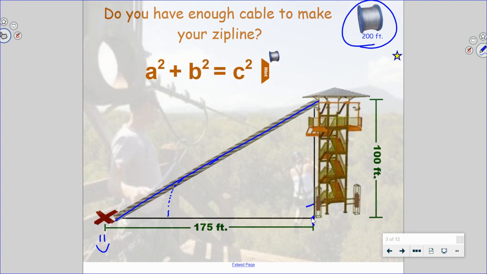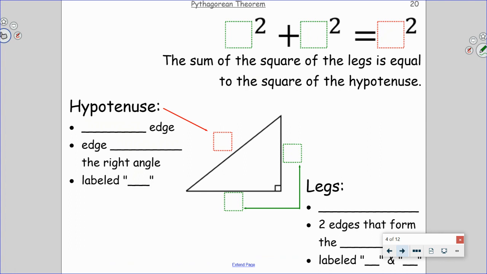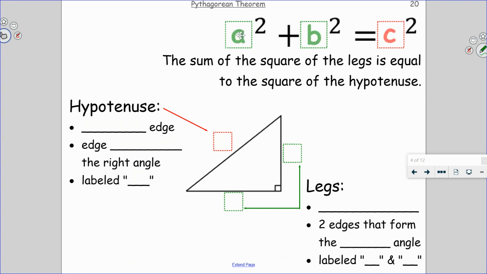When you have a right triangle, we're going to be able to use this formula, a squared plus b squared equals c squared. Let's just keep going from there and start filling in some pieces, shall we? All right, so the big part of your notes, a squared plus b squared equals c squared. And what this means, if you read the sentence below it, the sum of the squares of the legs, so you square the legs, then add the sum, is equal to the square of the hypotenuse.